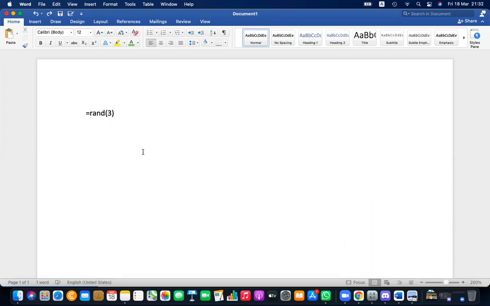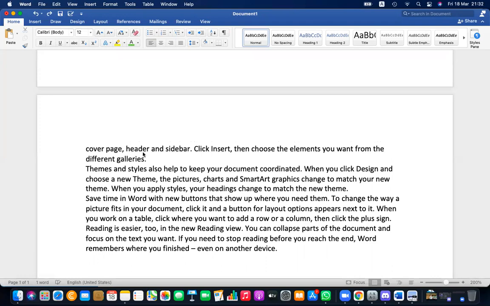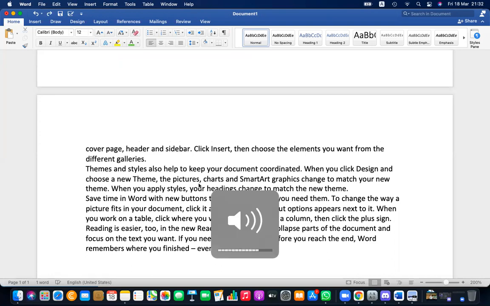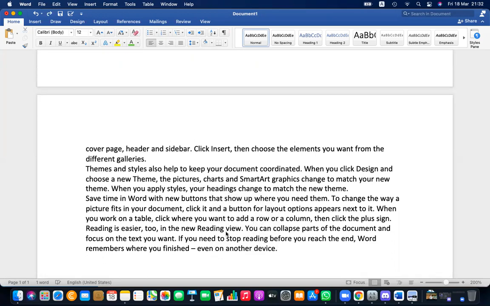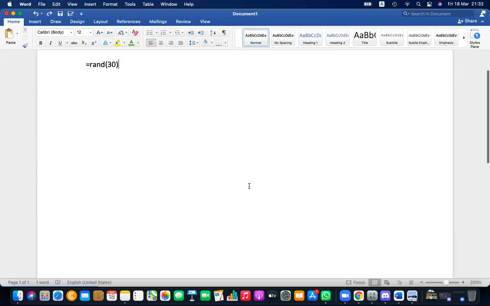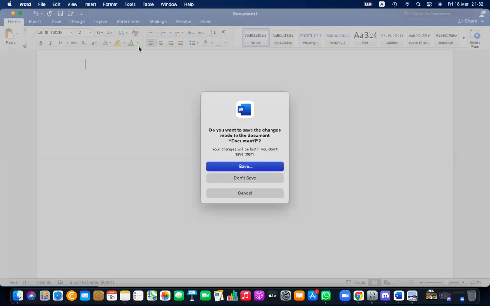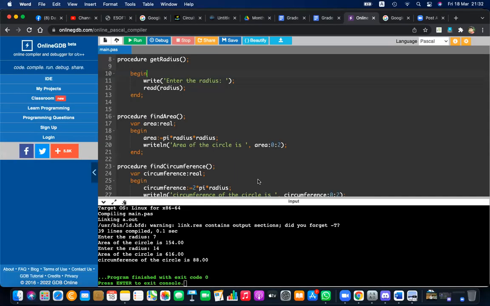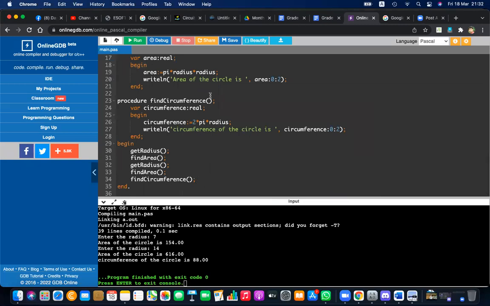Time to time you can give different values. Let's say rand 30 will give you 30 paragraphs. So you can change this, right? You can change the number. You can change the parameter value and get different results. So think about this Excel equal sum is a function. It has a parameter. So you can give different parameters and get the sum for different numbers. Equal min is a function. You can give different range and get the minimum. So likewise, the parameters can be given inside the function.